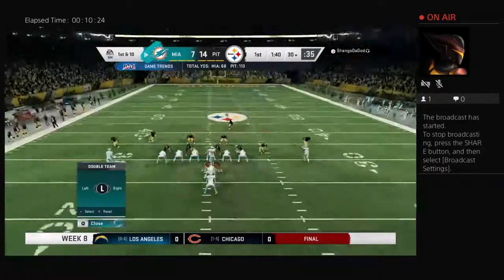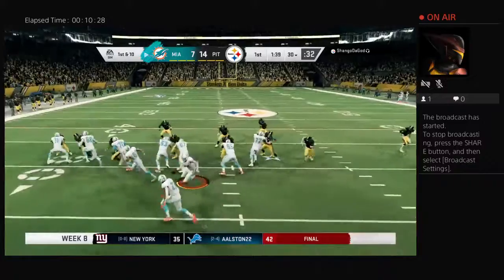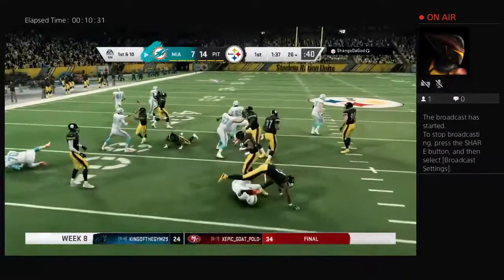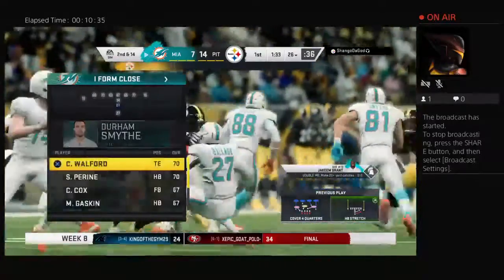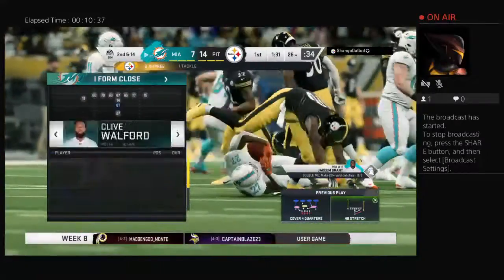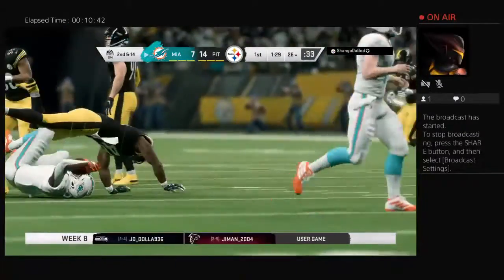The Dolphins at the line ready for their next drive. And they're hoping to redo their efforts in the last drive when they got into the end zone. And just think of what it's like now on the sideline, because when you score a touchdown, you have to go over and look at the tablet and see what you did on the last drive. When you scored points, it's a whole lot better view than when you're trying to figure out how to fix things there.